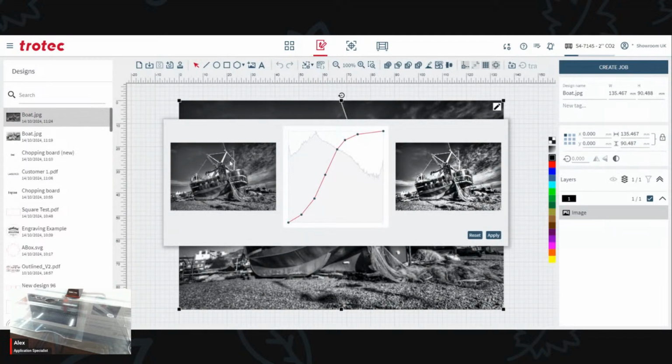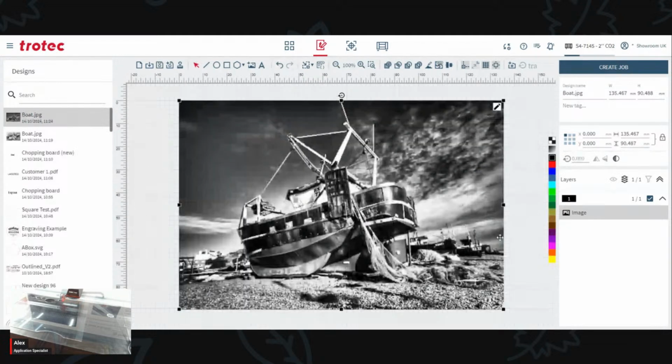So you can see here, we're really just trying to create this definition between the darks and the lights. And yes, this may not look brilliant this way as a visual, but we need this contrast for the laser to be able to properly get a good result when engraving onto the material. So if you don't have that contrast, it's all going to just look like one big blocky shape.